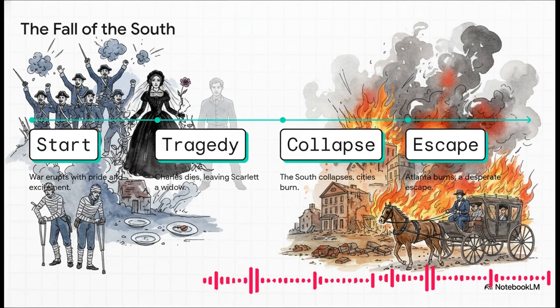The reality of war hits incredibly hard as the South collapses. Scarcity sets in, wounded soldiers flood the streets, and then we hit the climax of this era. Atlanta burns. The Union forces attack, and in one of the most intense sequences you could imagine, Scarlett actually has to deliver Melanie's baby amidst explosions and screaming terror. And who rescues them from the flames? Rhett Butler, navigating this desperate, adrenaline-fueled escape right out of the burning city.